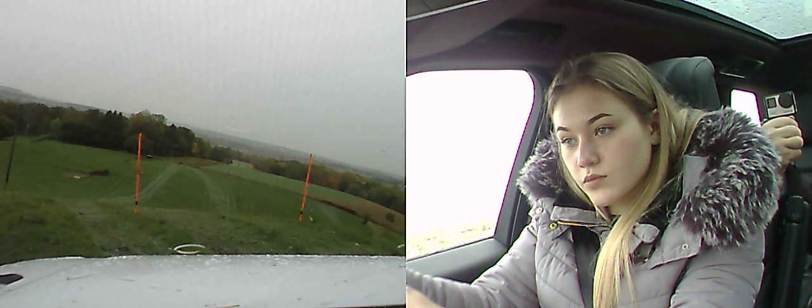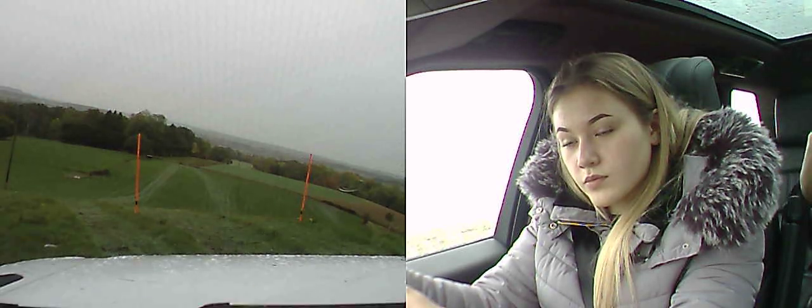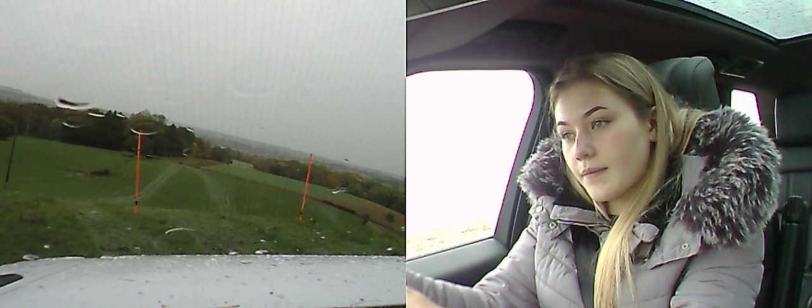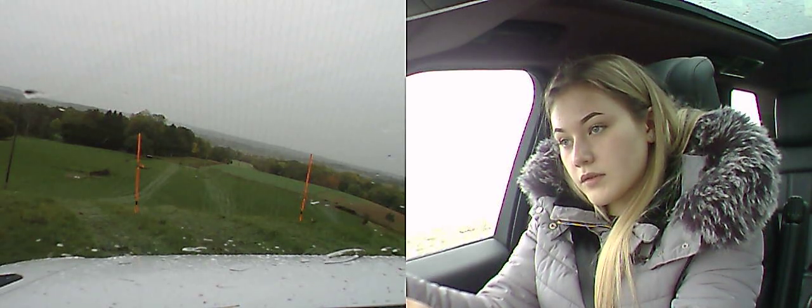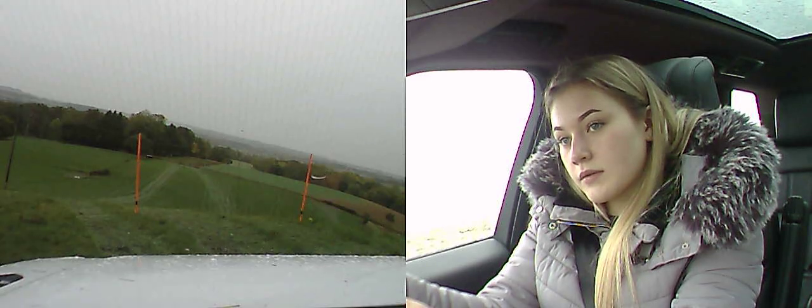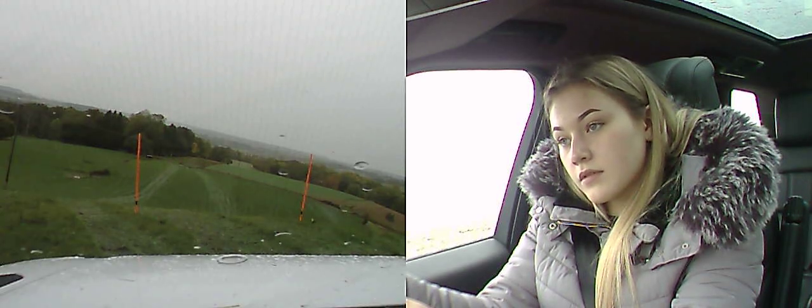If you look across the field, can you see the telegraph pole? Straight across the field. Can you see the telegraph pole? Yeah. I want you to aim towards the telegraph pole. So whatever happens with the car, just think, oh no, steer that way, because that's your reference point now. Is that right? Nice. So when you feel ready, take your feet off the pedals.